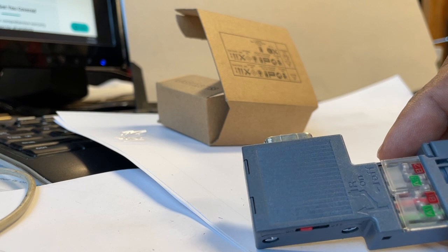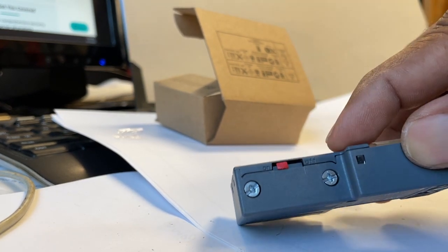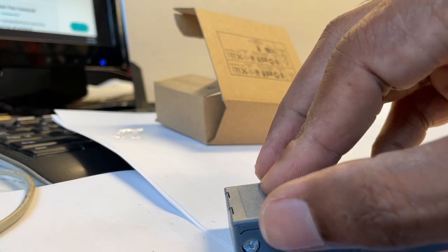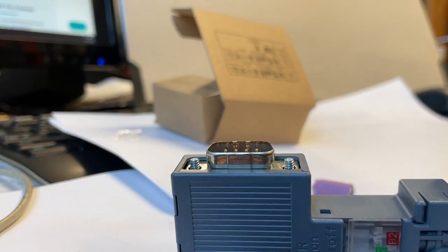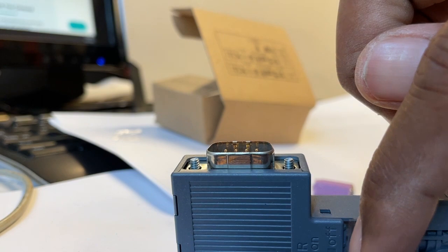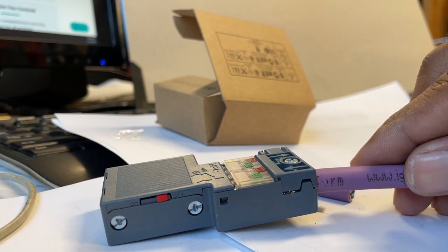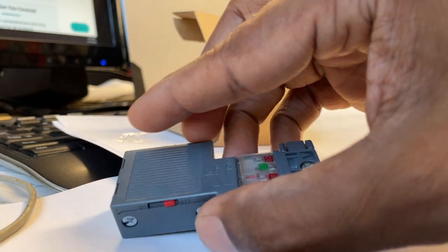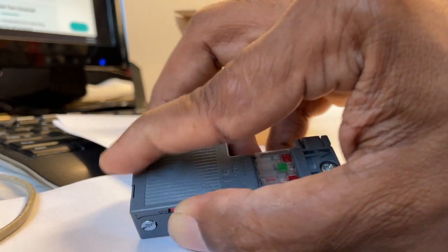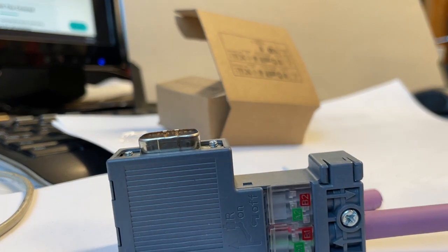See here — on or off. You see the tiny writing here: on, off. So if you put it on, that means you are using the resistor. If it's off, that means you could connect — you could take another cable going out to another device. So in my case here, this is my last device. So I just put it in, then turn this resistor on. That tells my loop this is the end of your device, end of the loop. That's pretty much it.